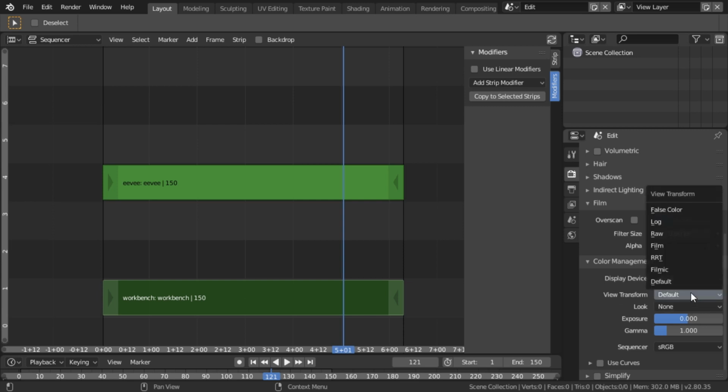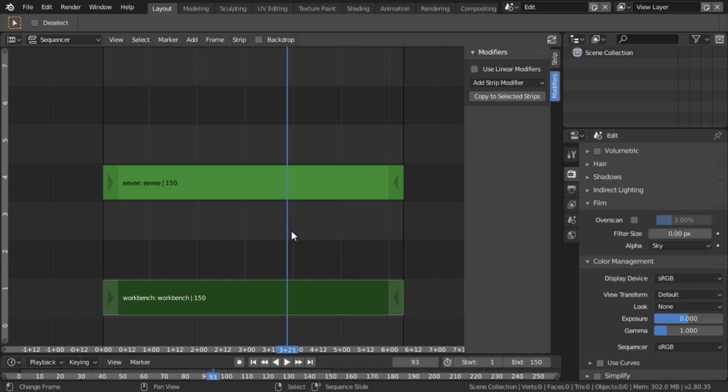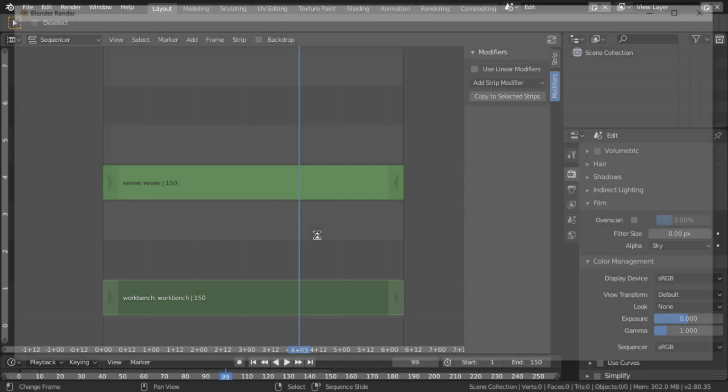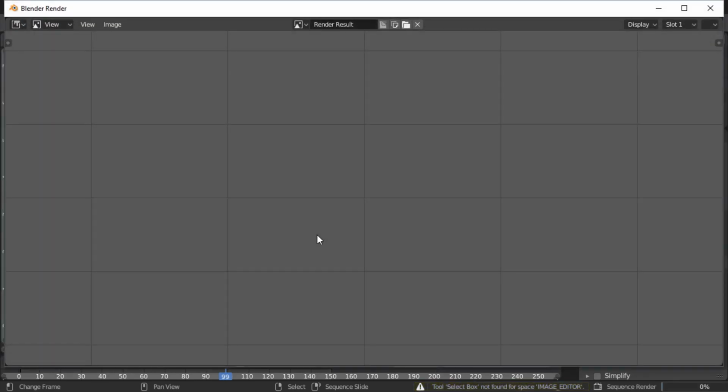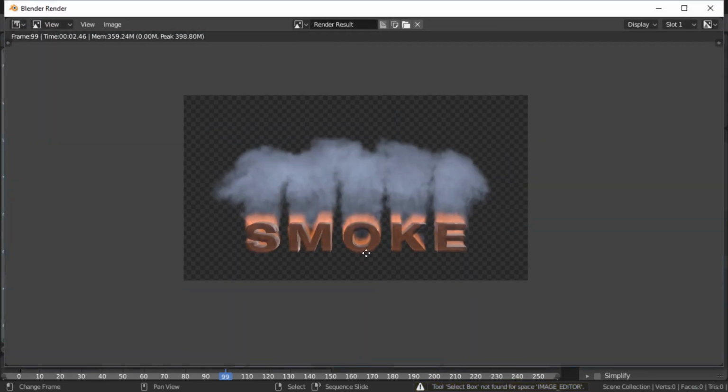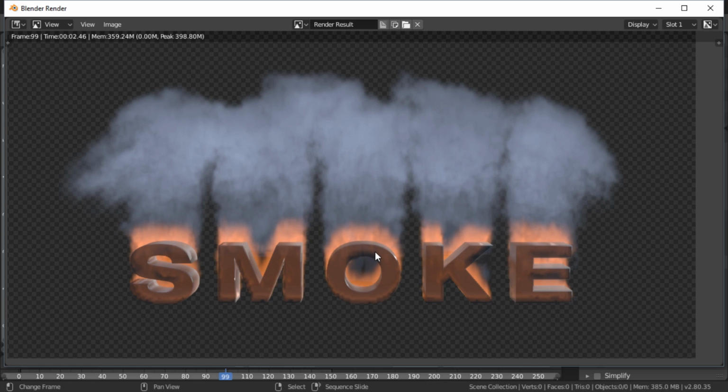And you might be using Filmic lighting. I'm choosing not to at the moment because this is a very simple scene and I just want it to be that simple colour that I've become used to. But now if I press F12, we have the original colours and everything looks fine.